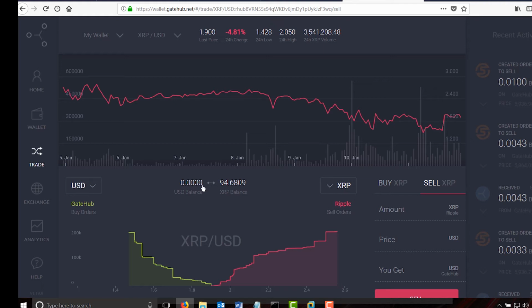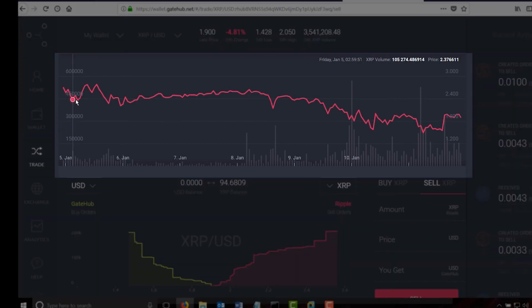But I think that if I can show you a trade between US dollars and XRPs, it'll help you better understand what happens when I flip this to Bitcoins to do a Bitcoin to XRP transaction. So essentially what we're looking at here is the last 5 days. And as I'm mousing over, you can see the price of Ripple as it compares to the US dollar, which is something I think most of us can understand.